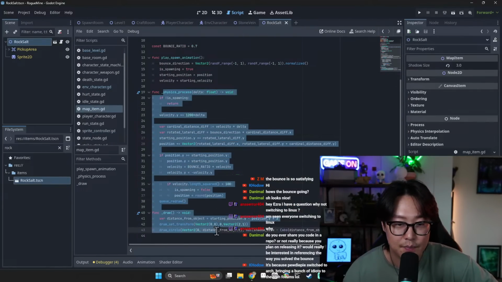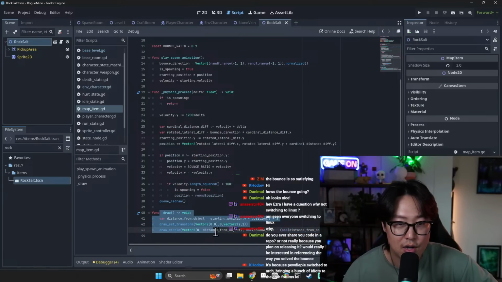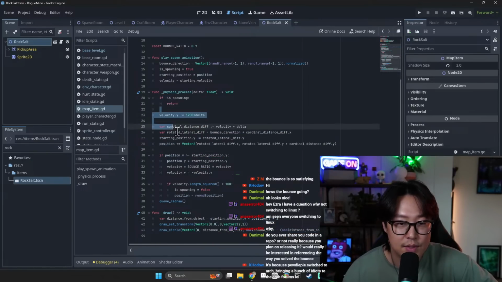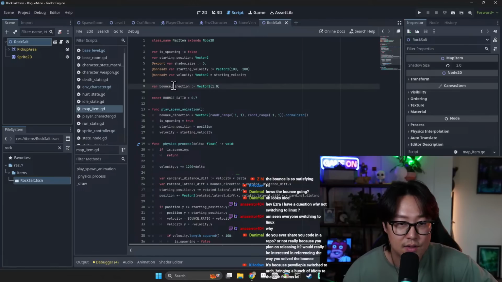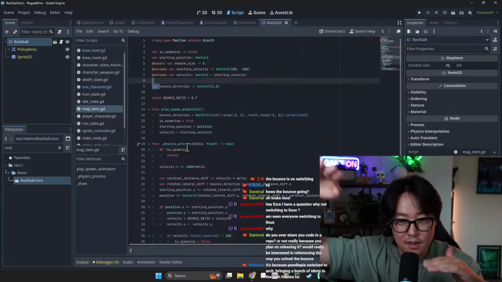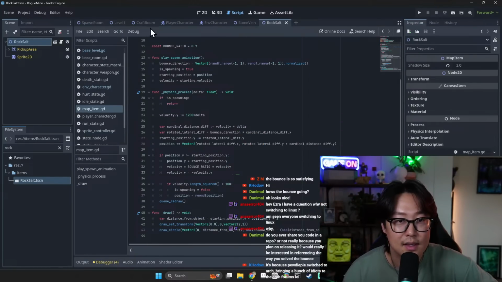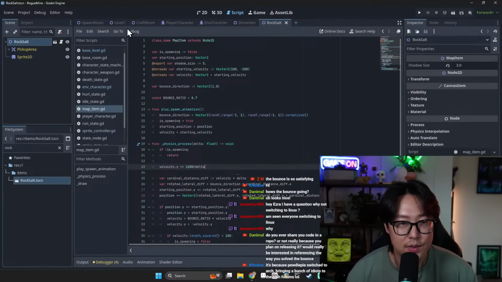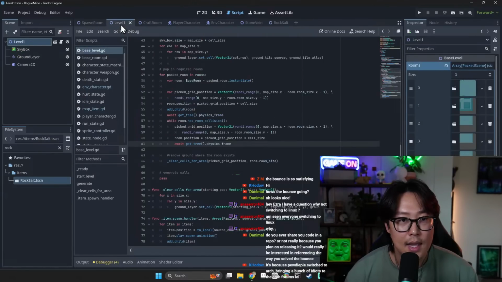You can see right here, I'm doing the shadow drawing here. Basically, what I'm doing is choosing the direction of the spawn and the bounce direction, and translating what it means to be grounded based on the velocity. So maybe I can clean this up and release this code as part of my next video.